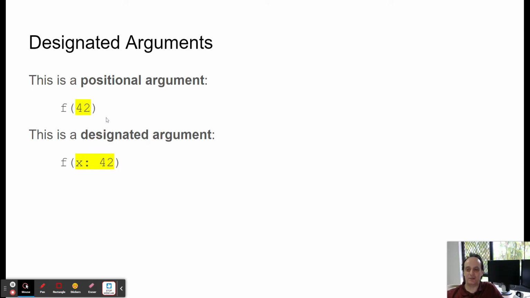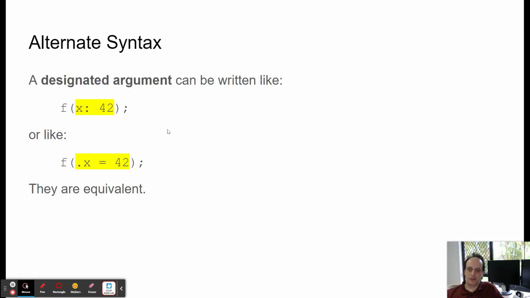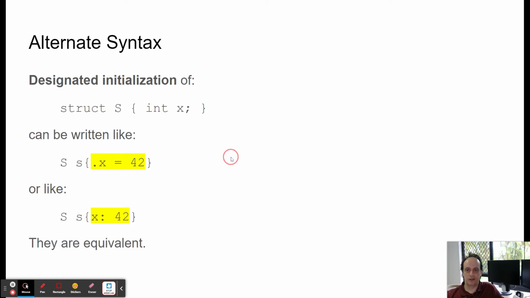This is called a positional argument, and then this is called a designated argument. So x:42 is a designated argument. A designated argument can be written like this, or alternatively it can be written like that. Both are equivalent. They mean exactly the same thing.